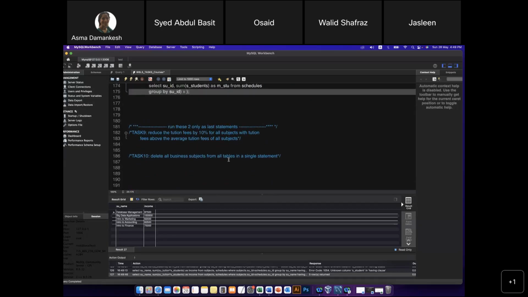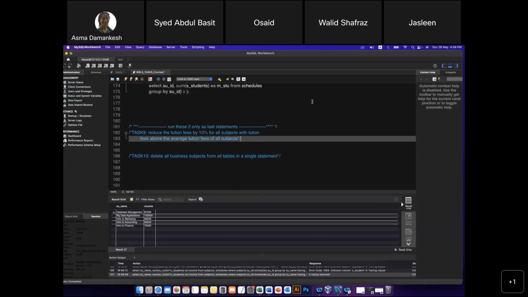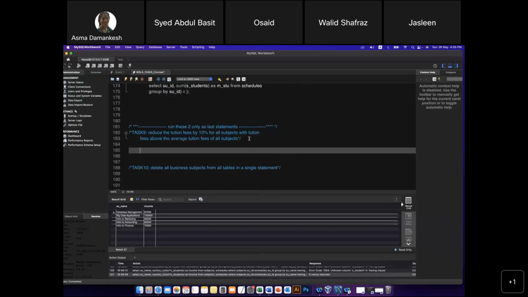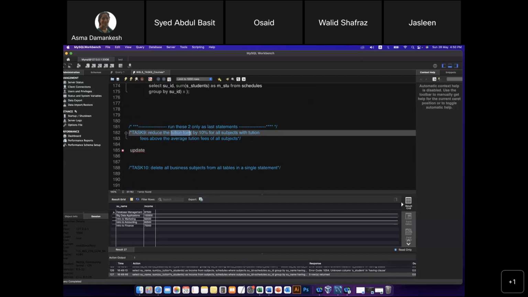Okay, reduce the tuition fees. We're finishing the 3 hours. Reduce the tuition fees by 10%. If you're updating something, we need to use an update statement. Update the tuition fee is in which table?